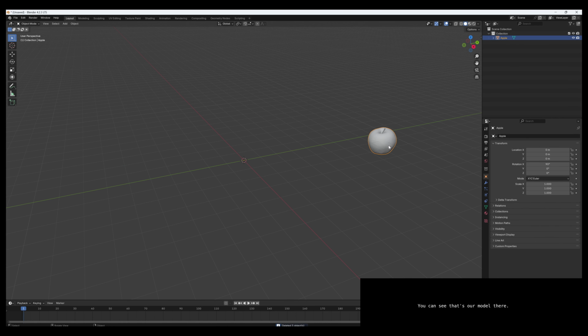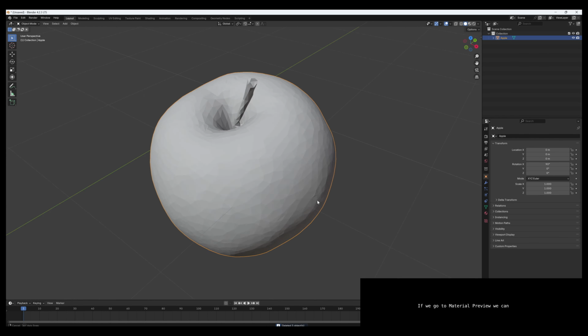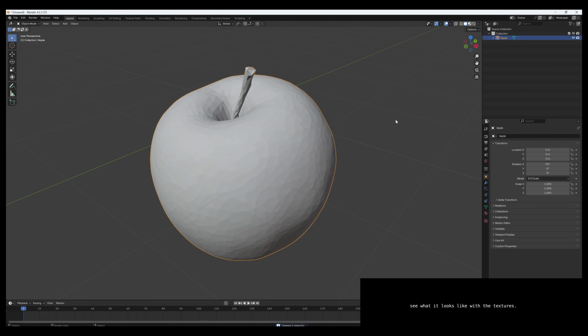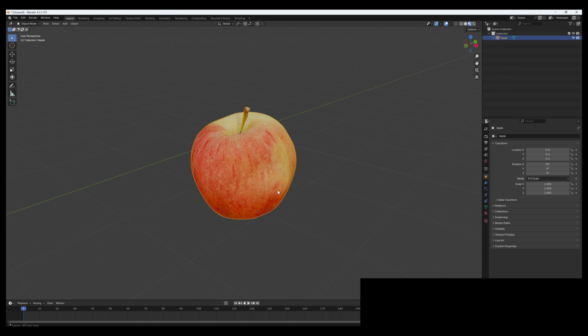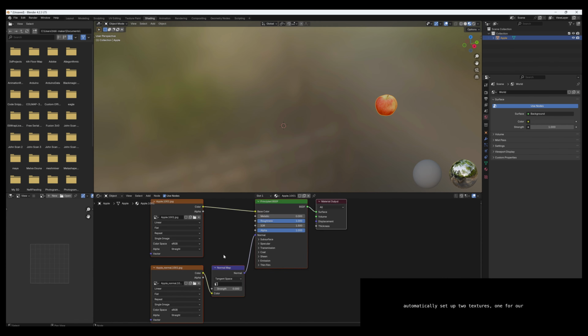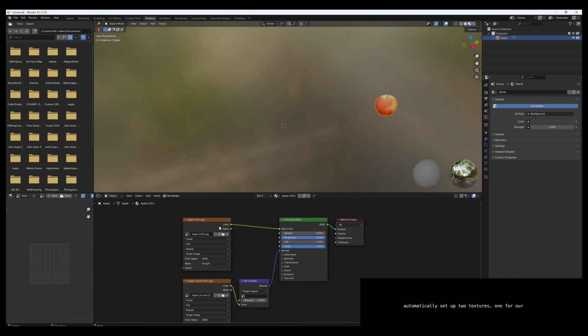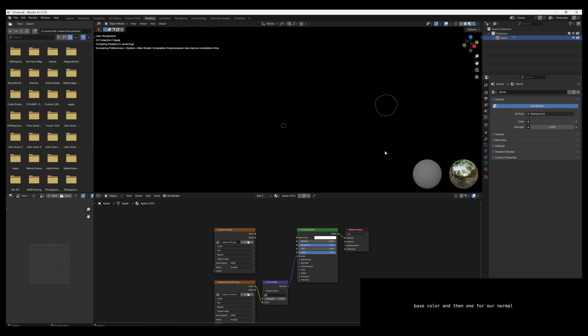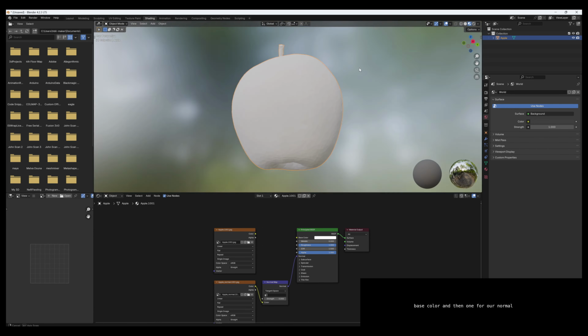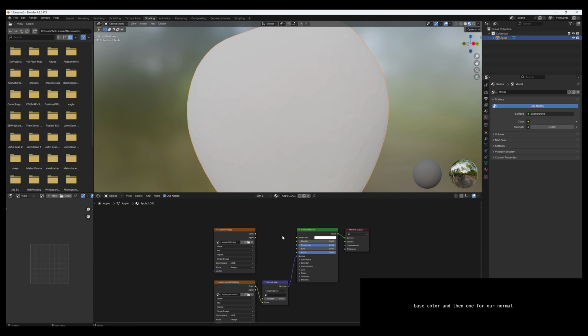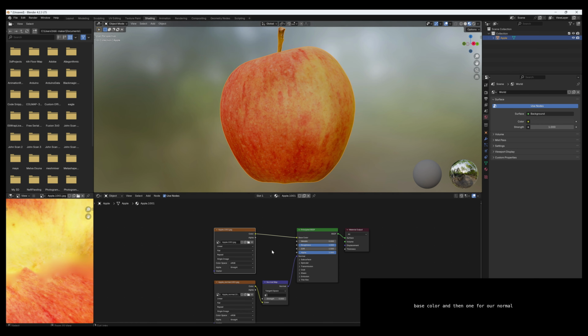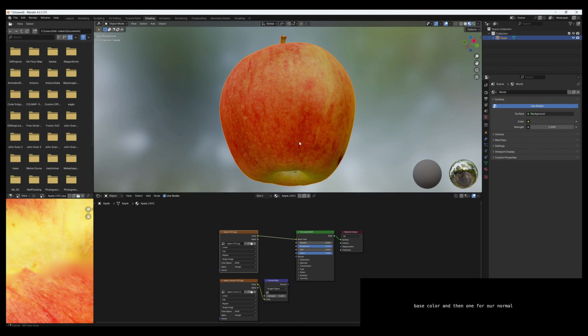And you can see that's our model there. If we go to Material Preview, we can see what it looks like with the textures. In our Material tab, you can see it automatically set up 2 textures, one for our base color and then one for our normal map.